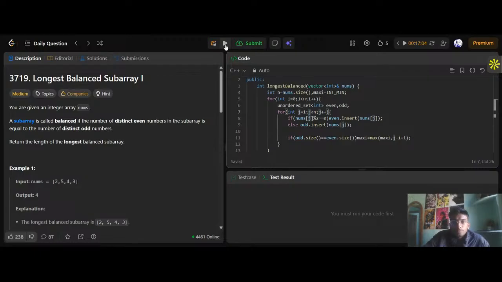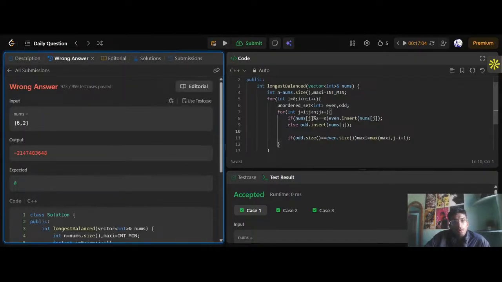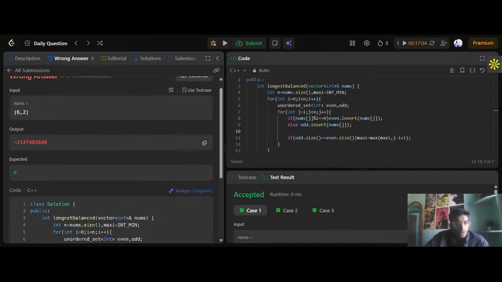Let's see. Yeah, it's a brute force approach. So it is going to work, but for long test cases, it is maybe not going to work. The output is -2147, expected is 0.